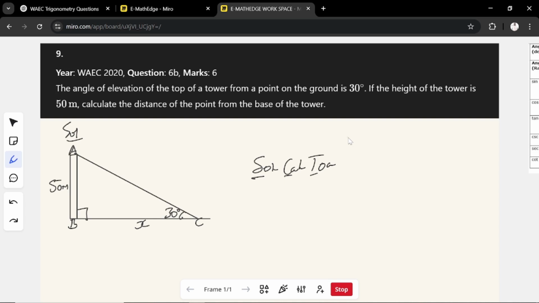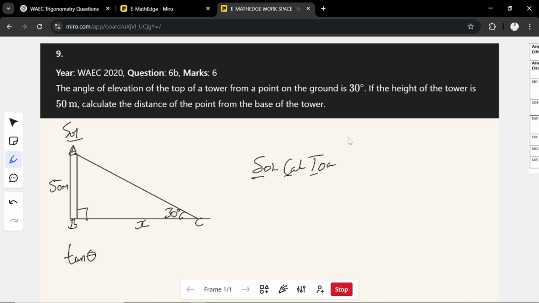Now, come back to the trigonometry ratio, which has to do with SOHCAHTOA. We have sine to be opposite all over hypotenuse. Mind you, we have nothing to do with hypotenuse. And we have CAH, which is cos, to be adjacent all over hypotenuse. Mind you, we still have nothing to do with the hypotenuse. And we also have tan, which is opposite all over adjacent. Mind you, we were given the value of opposite to be 50 meters, whereas we were asked to find adjacent. So if you ask me, the best formula to use to obtain this result is tan, right?